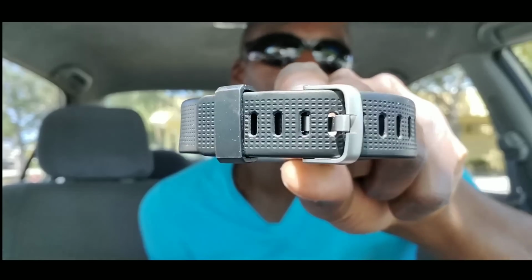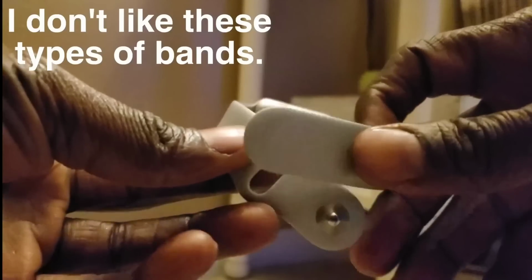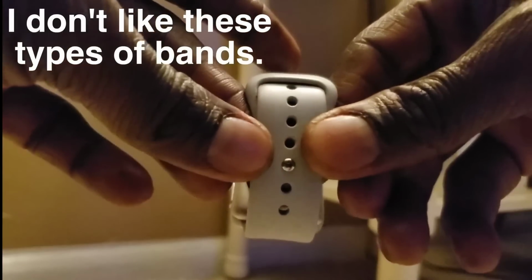Also, I'm a huge fan when it comes to watches or fitness trackers that has these types of bands. Let me show you what I'm talking about. See this? This is what I much prefer on a fitness tracker. It's not going to pop off your wrist. Love this and not this. I hate those. Again, super lightweight, it's well built. This is a good entry level to fitness trackers.